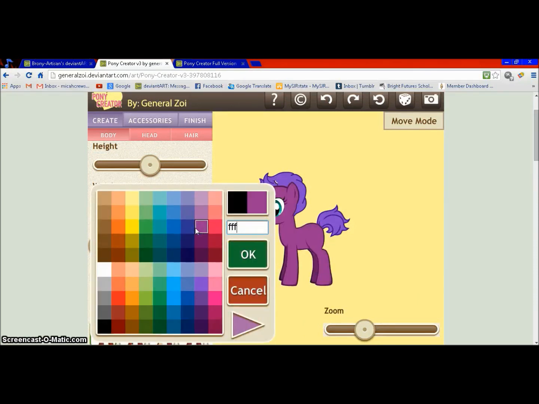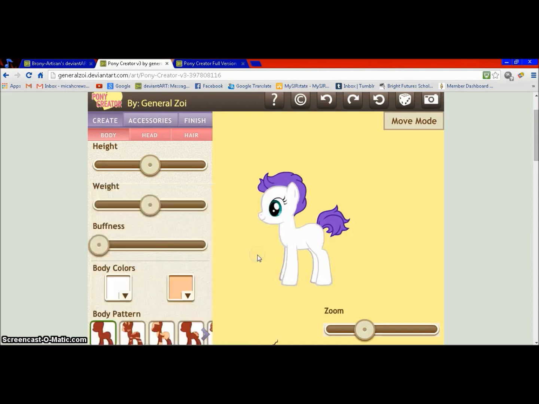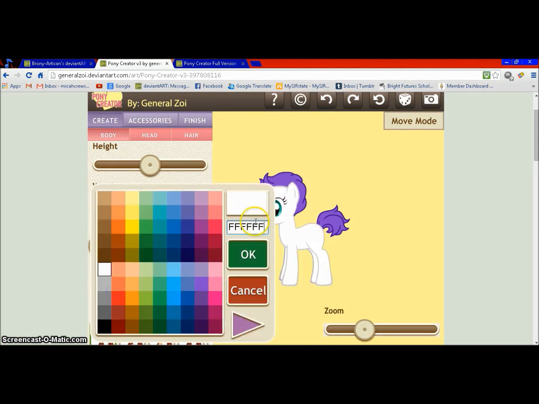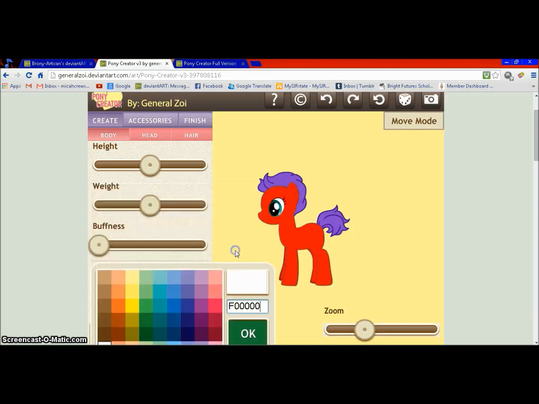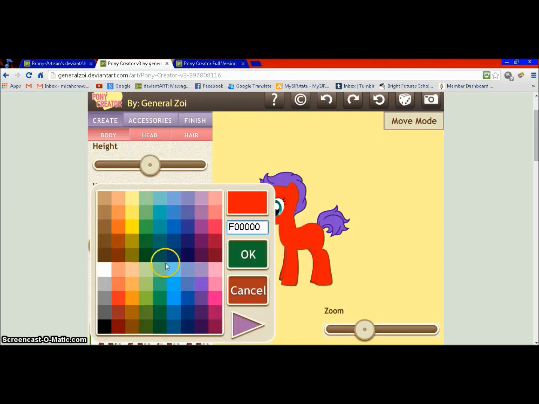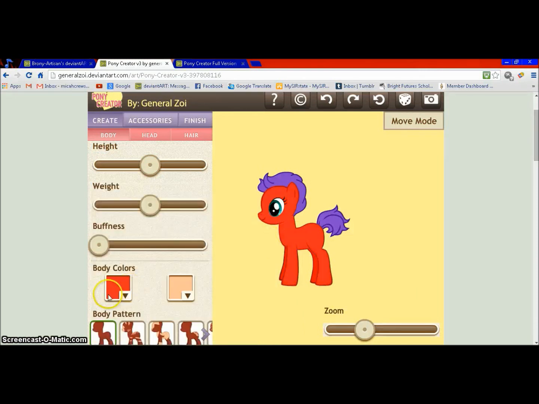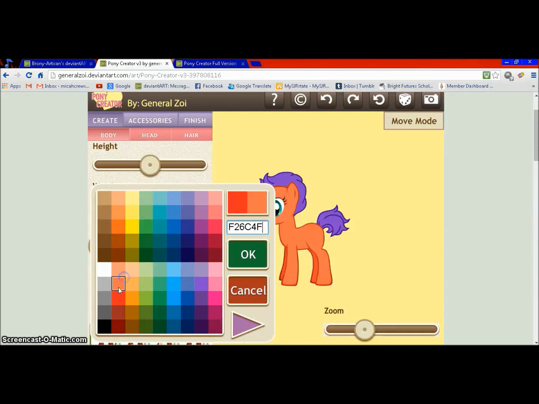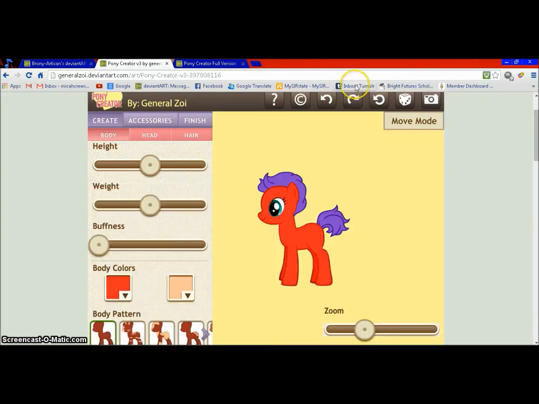You can also put in things like letters. You combine them if you want a color. And look at this. Whenever you put in a color, it usually gives you the hex code beside it. Again, try to stay away from black and red OCs.